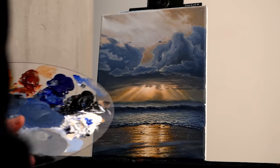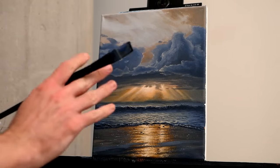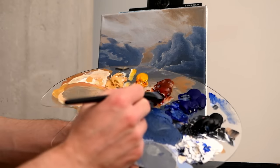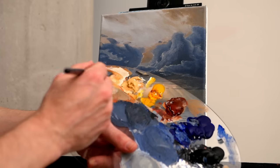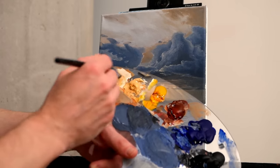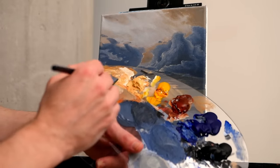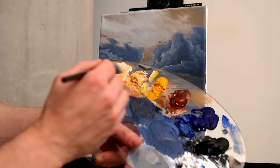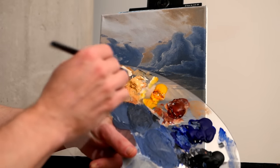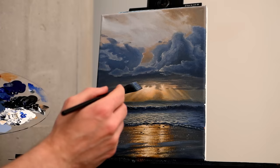Okay, so stepping back, I'm actually going to do something quite dramatic. I love how this is looking. However, I think this could be a little bit warmer. So I'm going to do a little bit of a wash. I'm going to take about an equal mixture of that Naples yellow, that burnt sienna, add a lot of water to it, make it essentially like a watercolor. And again, you don't have to do this. This is only if you want to change the warmth, the hue, but I'm going to make this as thin as I possibly can in a clean area of the palette.